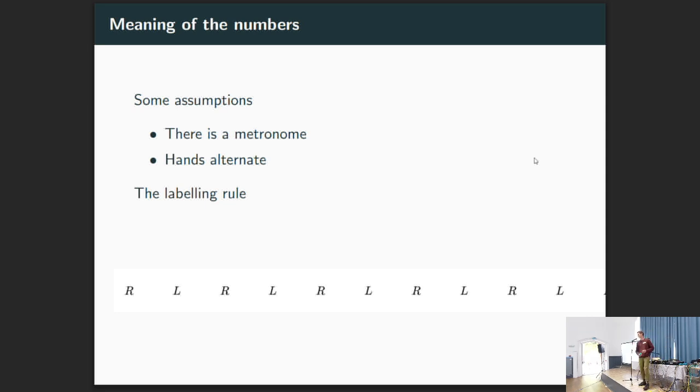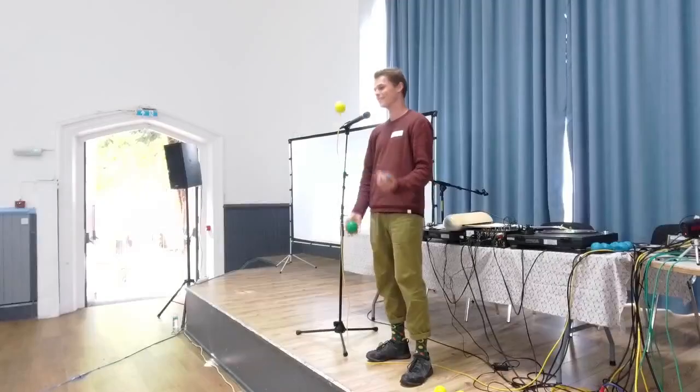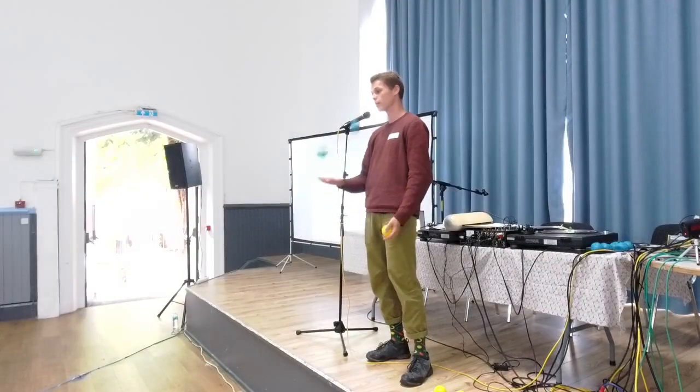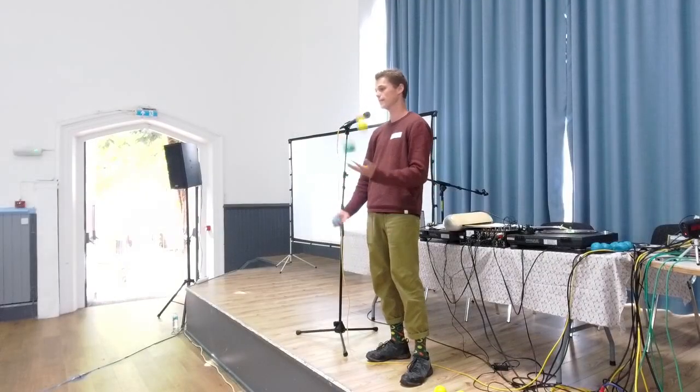I brought colors. So let's do it together. We're going to focus on the yellow ball. I'm going to throw it out of my right hand. So not this time, but the next time. We're going to count. 1, 2, and 3. It took me 3 throws to throw it again, right?